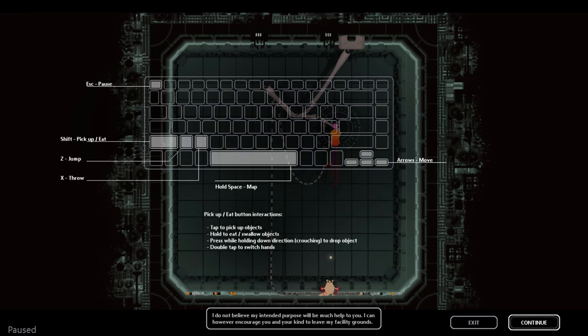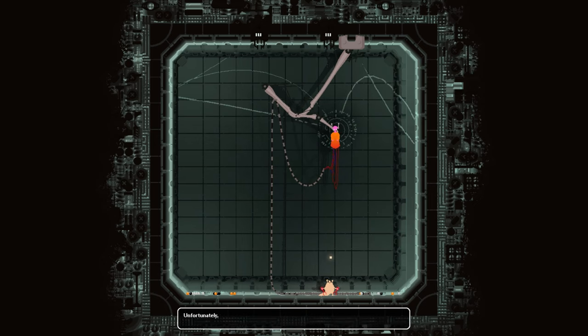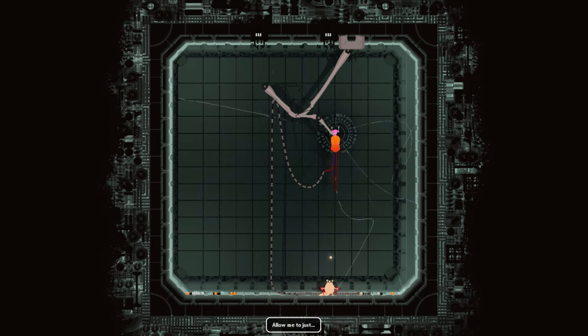I do not believe my intended purpose will be much help to you. I can, however, encourage you and your kind to leave my facility grounds. Unfortunately, the same locks that were supposed to prevent creatures from getting in will now prevent you from getting out. Perhaps this strategy was ill-conceived after all. It's like when you close all your windows and then the flies are still getting inside somehow. Allow me to just.